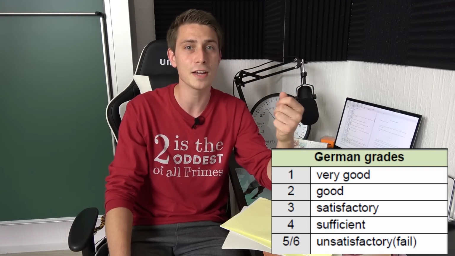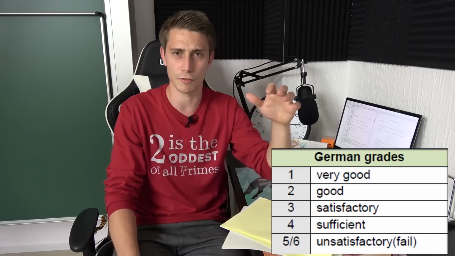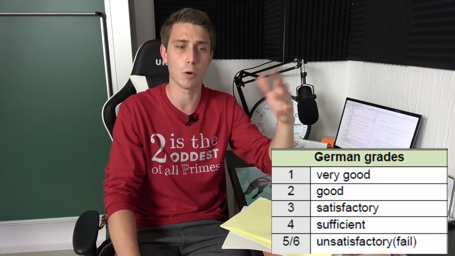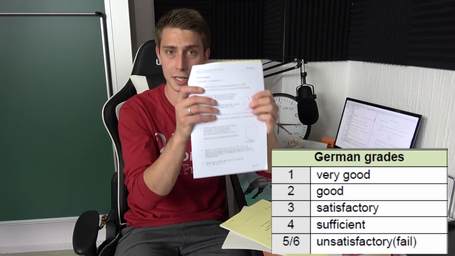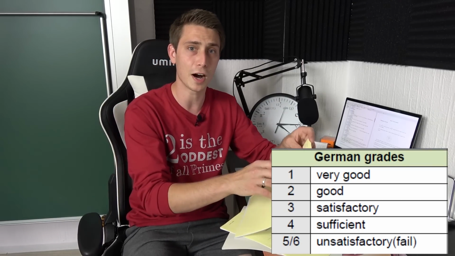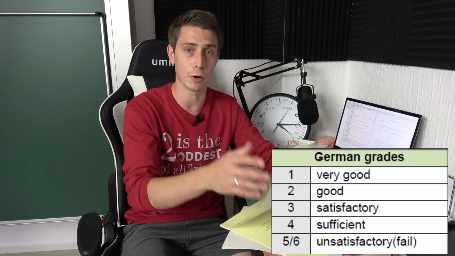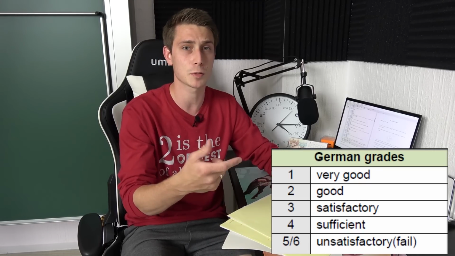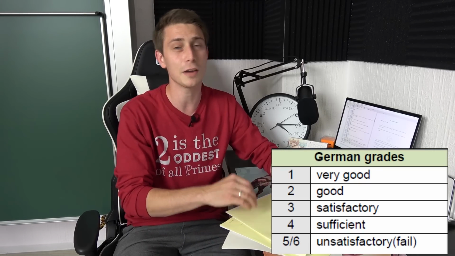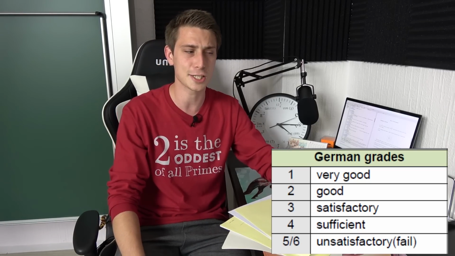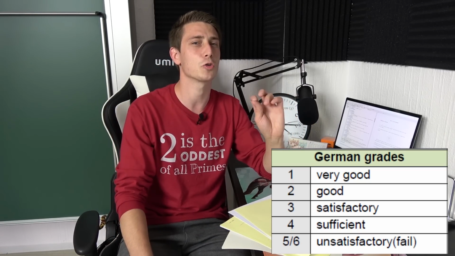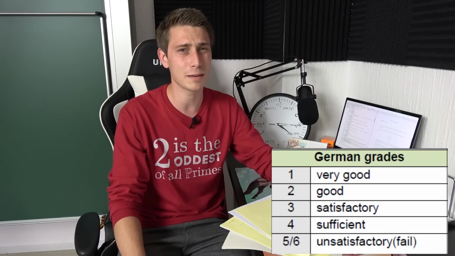If you get a 5, then you can compensate this 5 either with a 3 or higher, at least on those exams. So if you get 1 5, you can still compensate for it with a 3 or better. But if you get 2 5s, for example English 5 and mathematics 5, you fail completely. And then there's the really dangerous grade number 6. And if you get a grade number 6, you are pretty much fricked, so there's no way out. If you get a 6, you failed the whole school year and need to retake everything next year again.